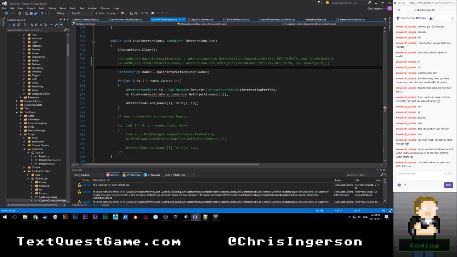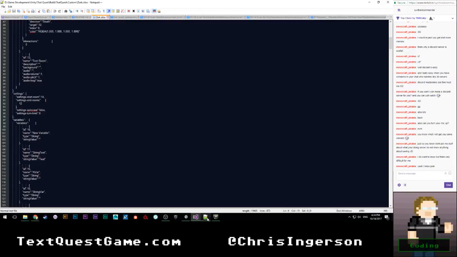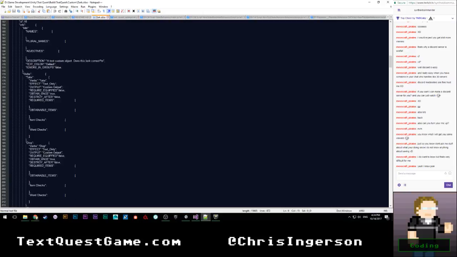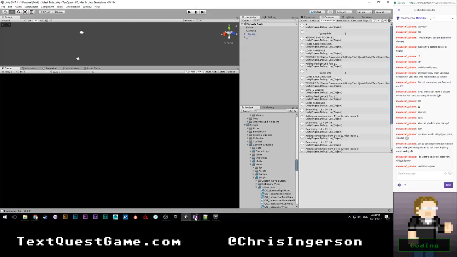You know what JSON is? JavaScript Object Notation. It's basically a very common data format. Whenever I save stuff, I just write a text file that has a bunch of JSON in it. That's why you keep hearing me say JSON stuff. I'm saving it out to a JSON blob, which you can see here, and then I have to read all of that back in when I load the custom text-based adventure, so that I can set up, oh crap, I didn't mean to let it compile.